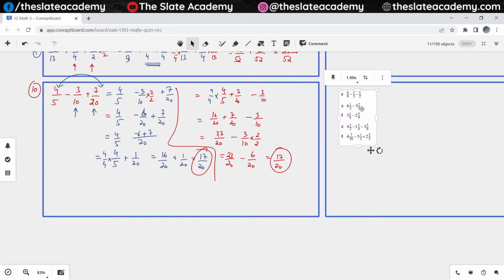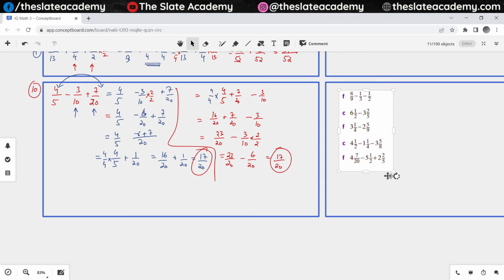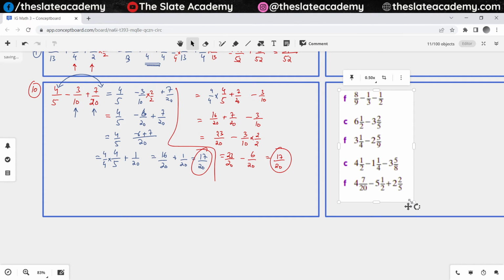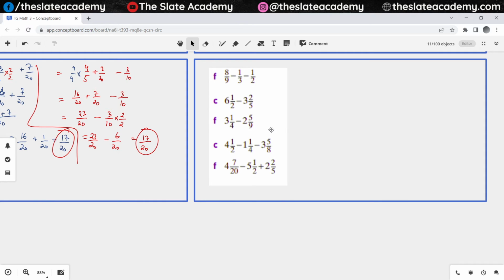These are the ones that you have to solve, and as soon as you get your answers, let me rename the questions. So this is, let's call it question 11, question 12, question 13, question 14, and question 15. Please go ahead, quickly solve these 5 questions and give me your answers.